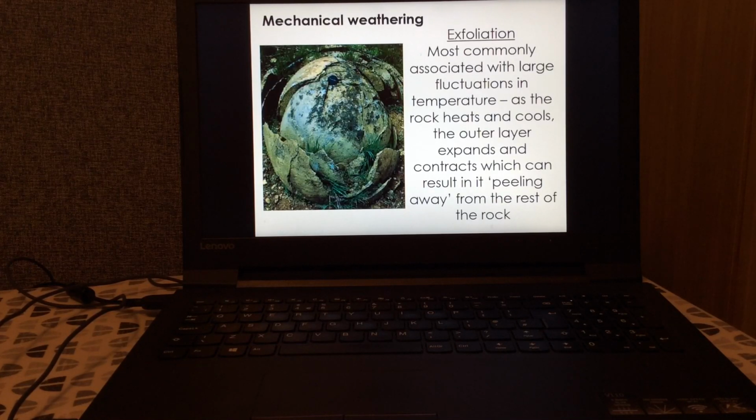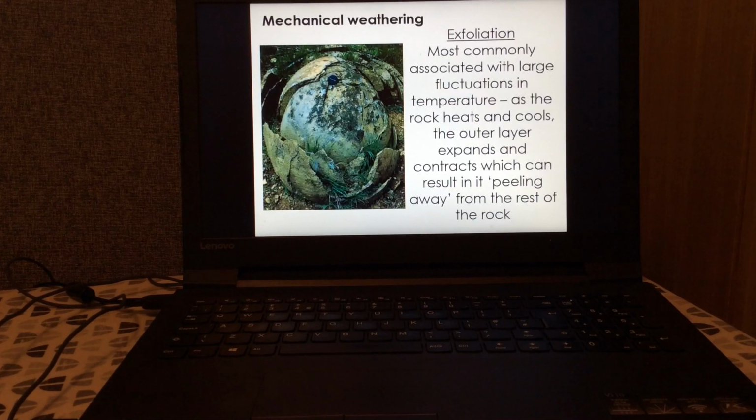Another example of mechanical weathering is exfoliation. And this is to do with a temperature change as well, but a really dramatic change in temperature. Not just freezing and melting of water, but the sort of range of temperatures you might get in a desert, where it's really, really hot in the day, up to 40, 50 degrees, and then maybe below 0 at night. Okay, so exfoliation occurs when it gets really hot and the rock's outer layers heat up and they expand. They physically expand when it's so hot, and then at night they contract again. They cool down and they contract.